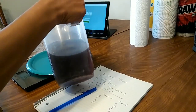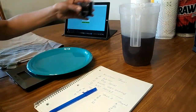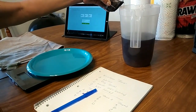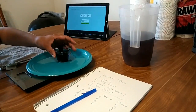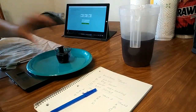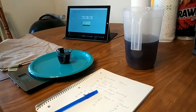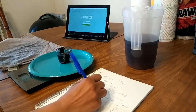I didn't quite hit it the first time. Almost got it. That's 88 grams. Just take a little bit out. A gram is what? 2 paper clips, or one little paper clip. So just a little out, not very much. It's 87. And that should be, of course, 85. Let me do that. One more, 86 grams. So that's how much the water weighs. I'll go ahead and record that.